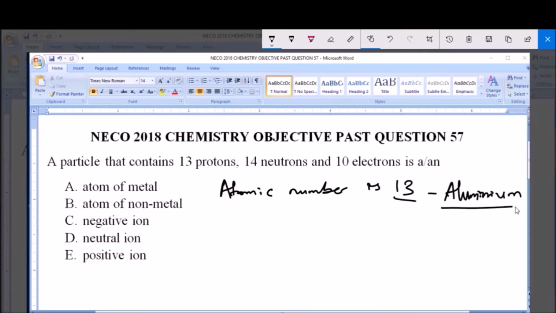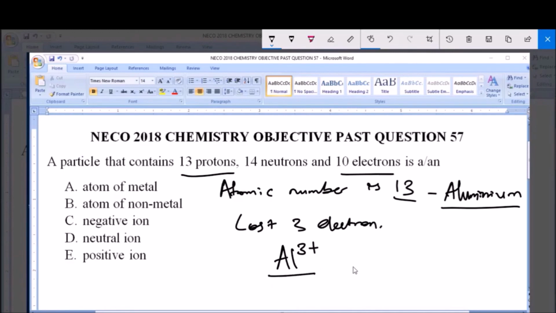Now already we can ascertain that this particle is an atom of metal, but that is not complete from the description given to us, because we know that the proton number and number of electrons of an atom is the same. But now we're given 13 protons and 10 electrons. It simply means that this particle has lost 3 electrons. Now, since it loses 3 electrons, this particle can be represented as Al3+. That means this 3+ simply means it is short of 3 electrons.